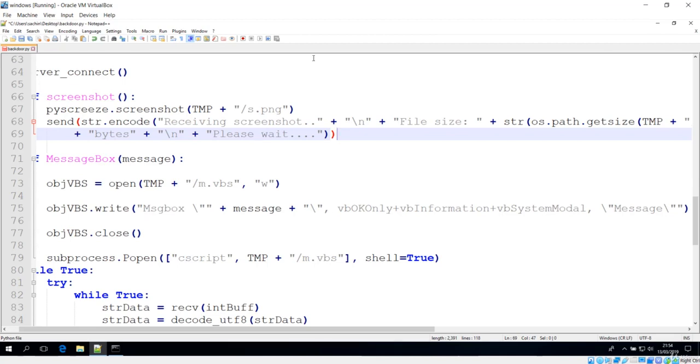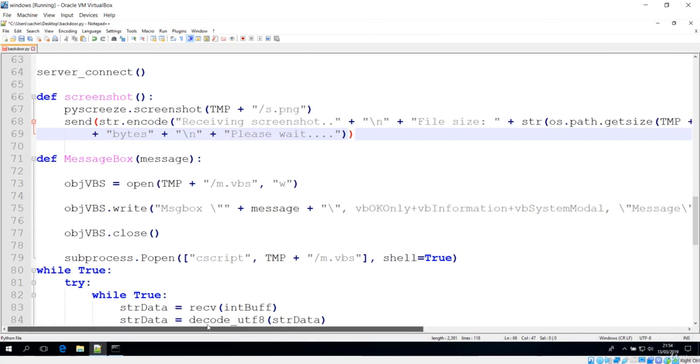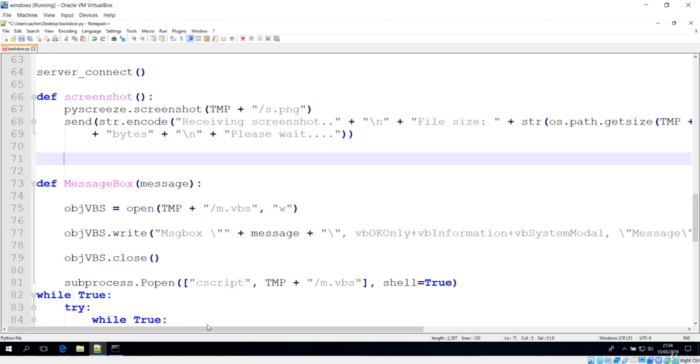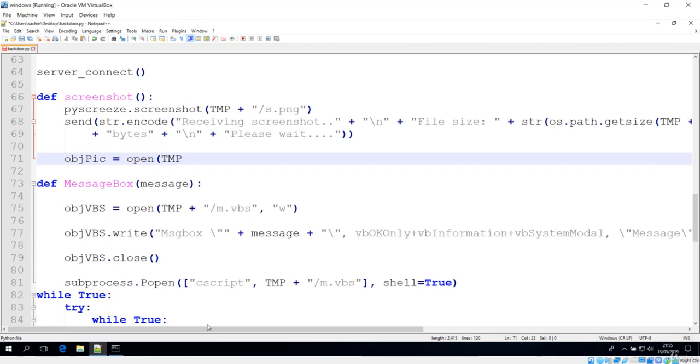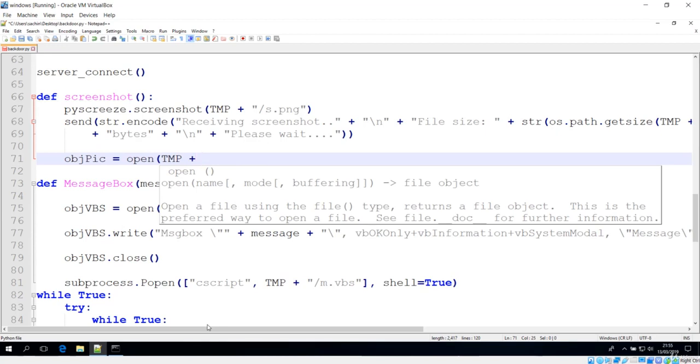Let's close this first, and the next thing we want to do is make the object of the pic, the picture. So let's make this object of the picture, and it should be done by opening that picture, which is stored in this location. First of all we have to get that location.